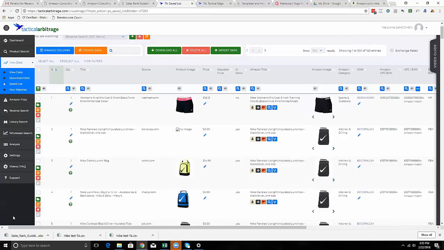You can put this in a reverse search and then have a list of stores to go sourcing to find those products. So this is just another way of following the rabbit trails, getting ideas of where to buy products from, thinking outside of the box and coming up with some ideas to do that.